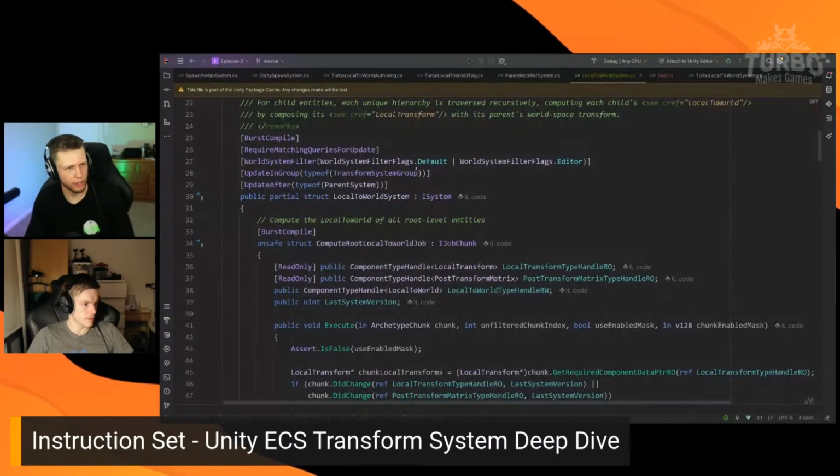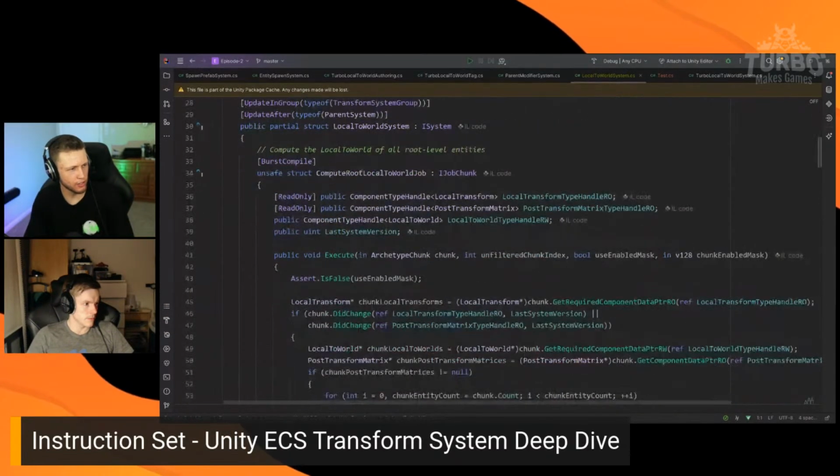So this here is the local to world system, and you can see that there are different jobs in here, like the compute root local to world job.